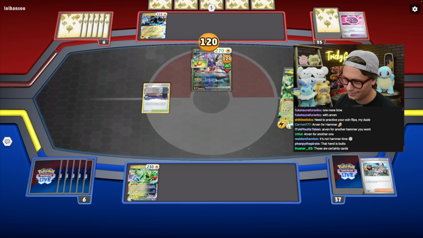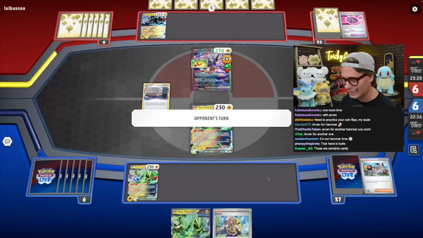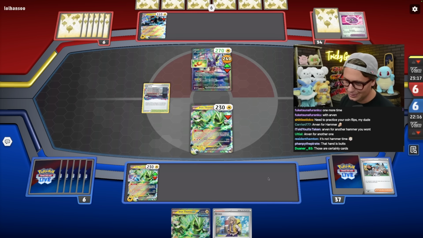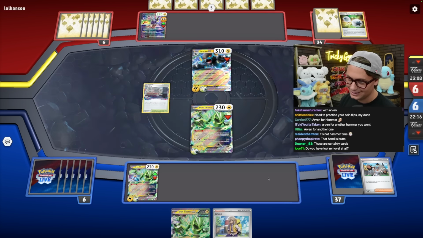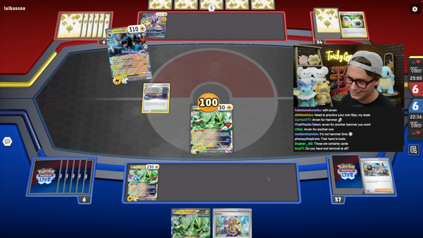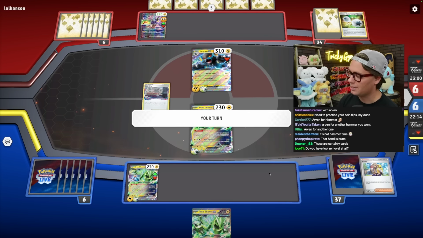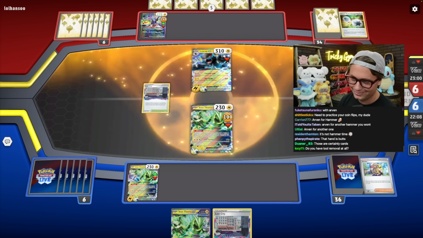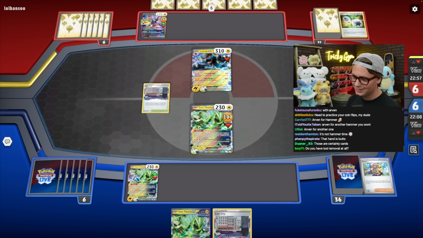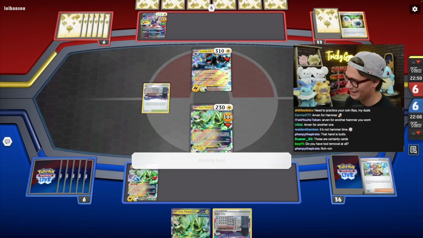Volt Cyclone. Yeah, I don't love that. I don't love that for me. No, I really don't. Should have played the Arven this turn. This is tough. Only doing 100 damage, though. I bet you we top deck out of this. Okay. I guess I should just bench the Thorns because it's about to get discarded.